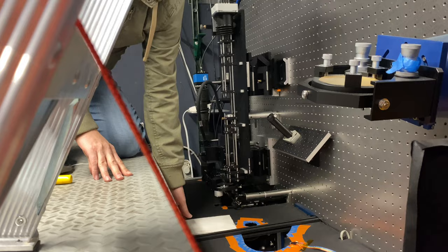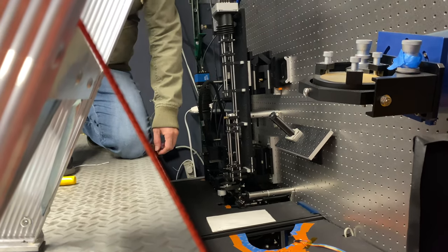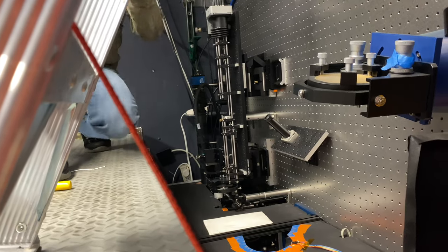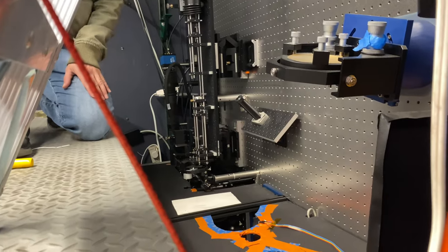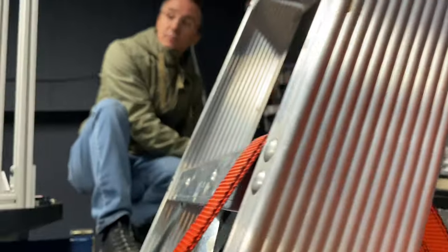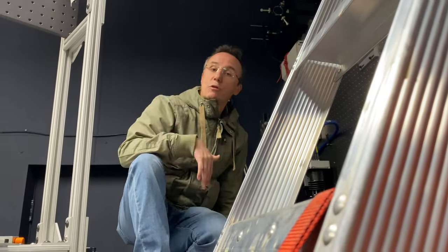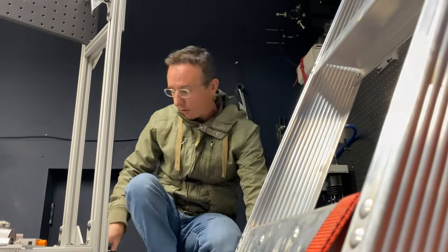Down there we have what we call a dichroic that separates different colors. So you have the infrared going through, the visible being reflected, and it goes into different instruments. Different colors, different wavelengths, we go to different instruments. That is the wavefront sensor for the adaptive optic system. This system is measuring the turbulence 2,000 times per second. It's a good system here.